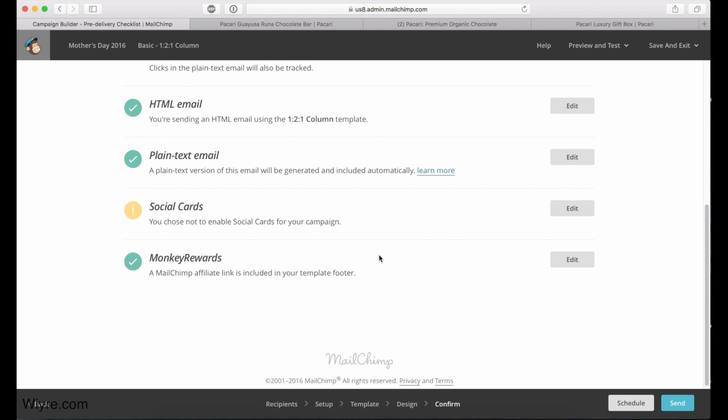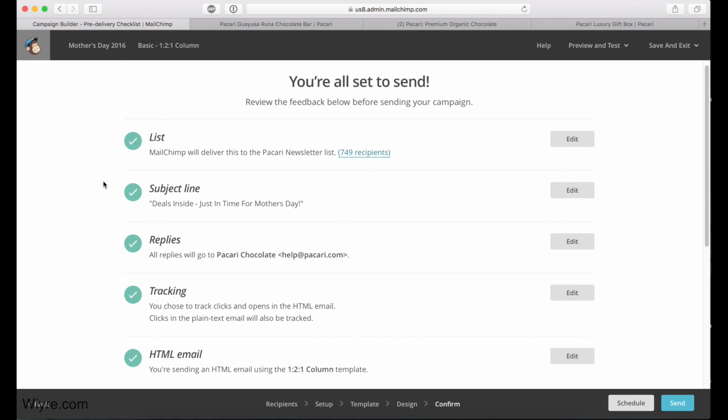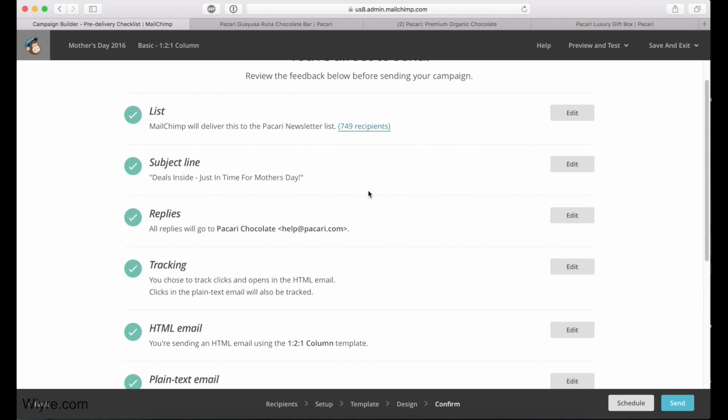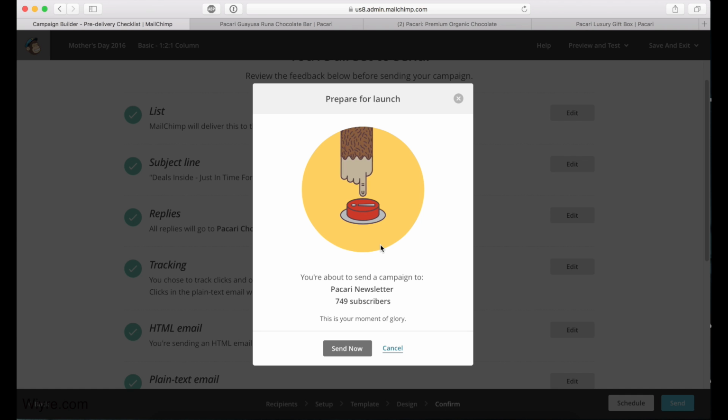So once you're done with all this and you've made sure that everything is perfect, go ahead and click on the send button. And this is it. Once you click on the send now button, everything is sent out to your subscribers. There's a really funny emoticon here that gives the exact feeling. Every time I do this, I feel the same, but I've looked over everything and I'm okay with it. So I'm going to go ahead and send it now.